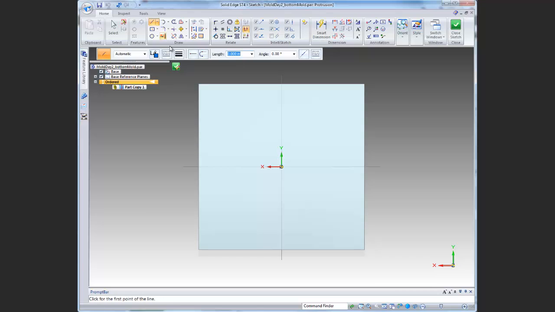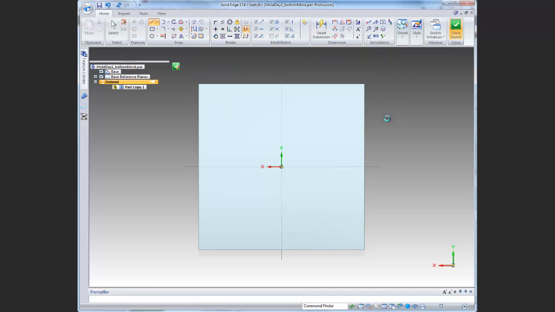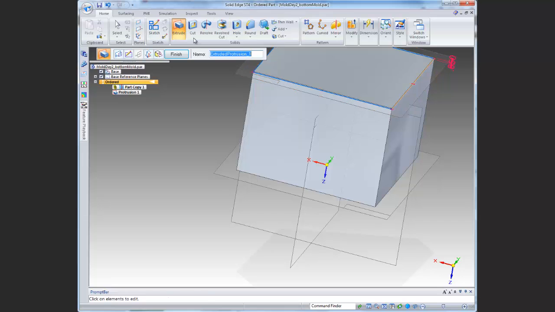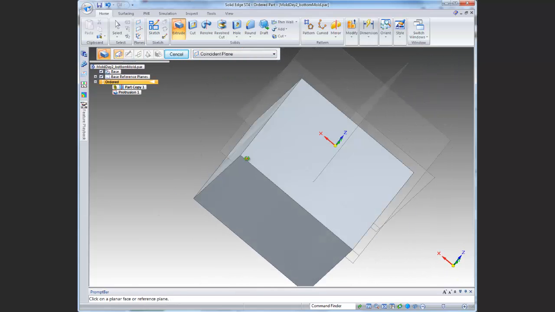There are clever ways to copy from one thing to another. Just because I don't feel like remembering what they are, I'm just going to draw it. And so if I wanted to make it another 0.05, there you go. Cool. And so now this is the bottom mold plate.